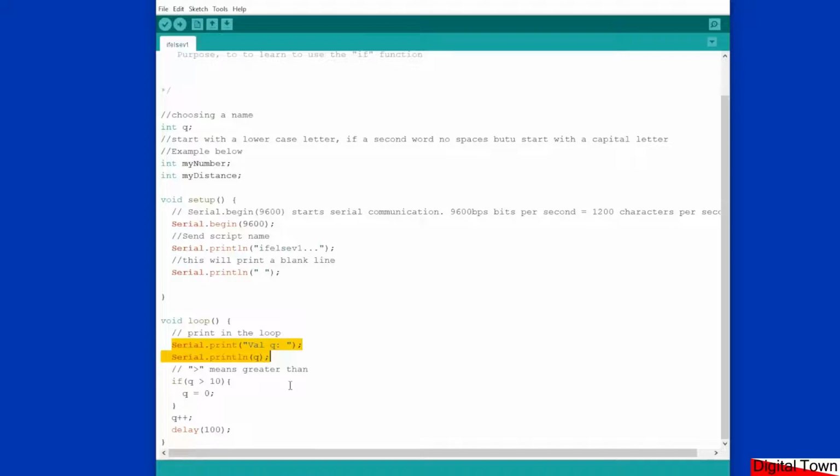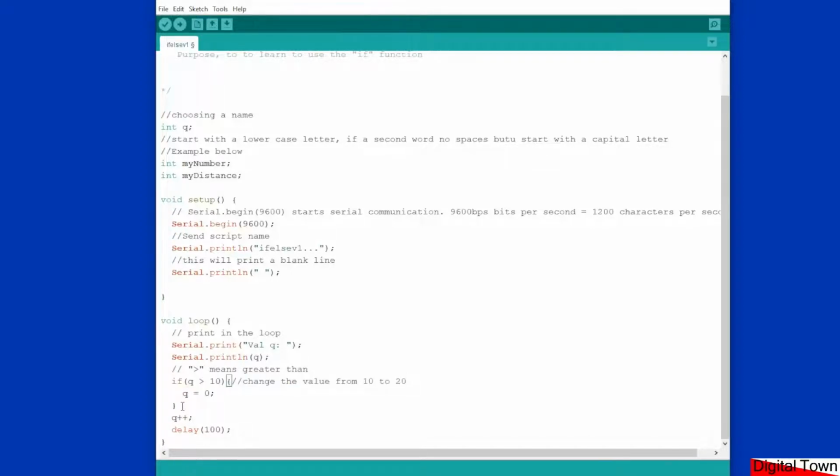Now, as an experiment, change the value from 10 to 1. Well, we won't go to 100 because it'll take too long to run. I'll just change it to 20. But what we'll do is we're going to copy that bit of code there.